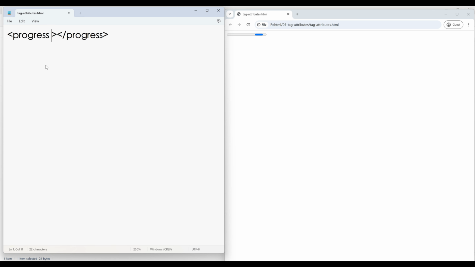Next, type the word value, followed by an equal sign and double quotes. Inside the quotes, write 11. Then type another space and add the attribute max equals double quotes 25. What does this mean?